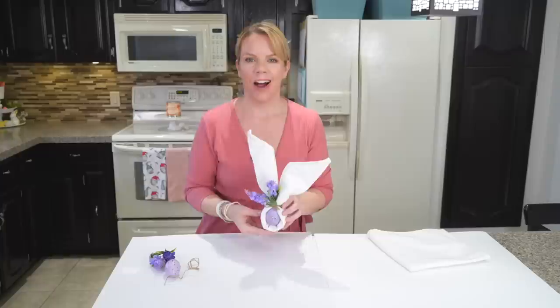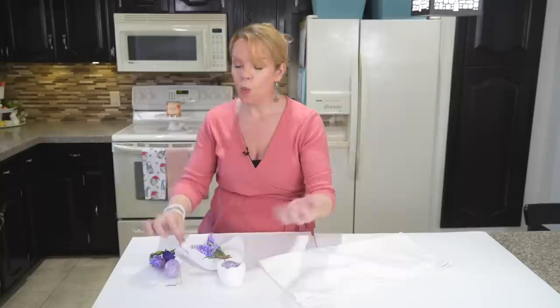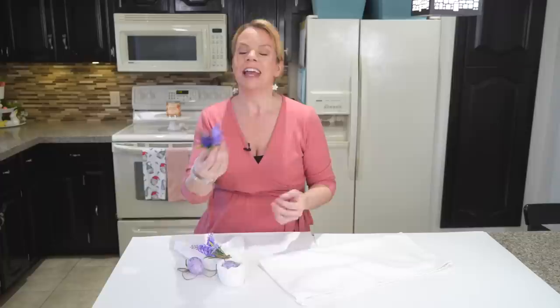Are you ready to completely wow your guests or your family? This is so cute. I'm absolutely in love with this quick DIY. All you need is some cloth napkins. If you don't already have them, I picked these up from Amazon, really inexpensive, and some twine or ribbon, one egg, one of those speckled eggs for each napkin, and a couple flowers I cut off.